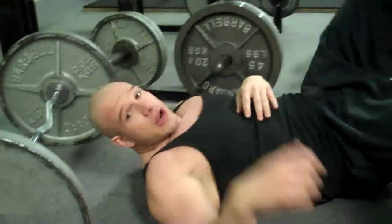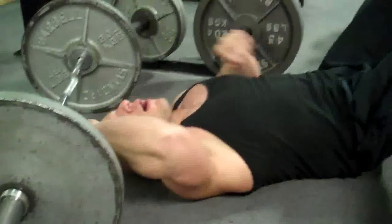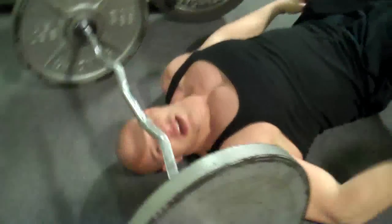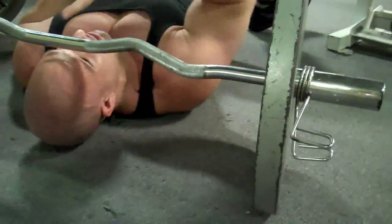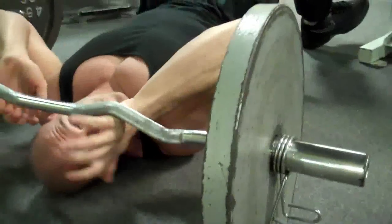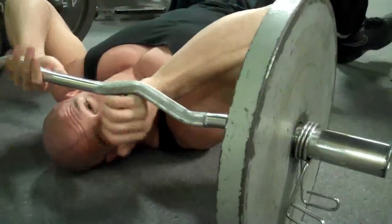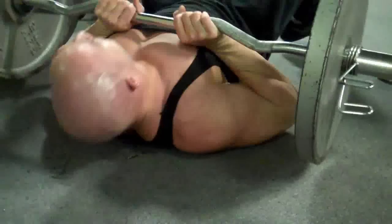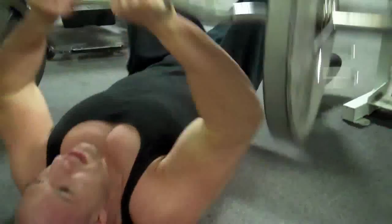So we're just going to lean down over here, and as you can see, my face clears the bar right here. The bar just happens to clear if you do it with 45s — with 35s, you can't do this. So it's right over my face, and to actually push it up more, this is a hard position to start at, so I'll just move my face to the side and press it upwards, then I'll start.